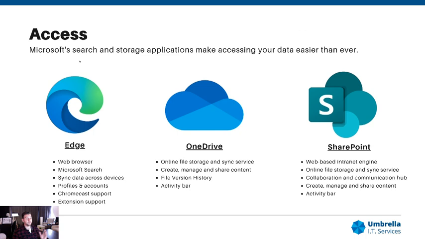So focusing first here, we've got access. We've got Microsoft Search and Storage applications, making accessing your data easier than ever. So looking at Microsoft Edge, what is it? It's a web browser. It allows you to do Microsoft Search. It allows you to sync data across different devices. It allows you to have different profiles and accounts. It has Chromecast support because, again, it's built the same way as Google Chrome. And it has a lot of extension support the same way that Google Chrome does.